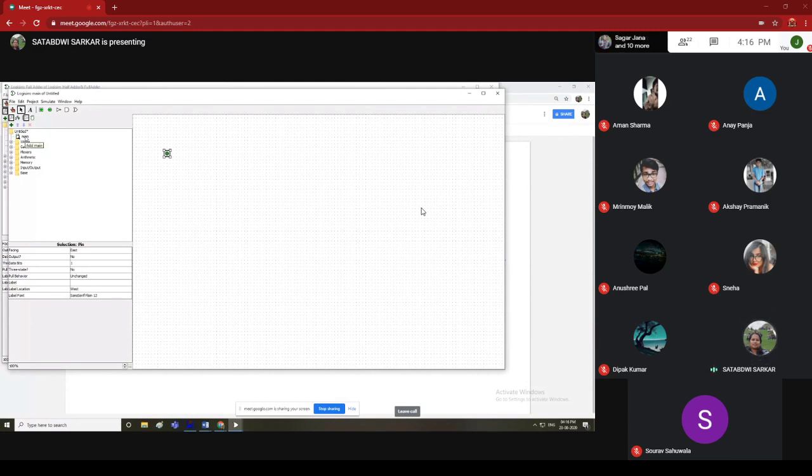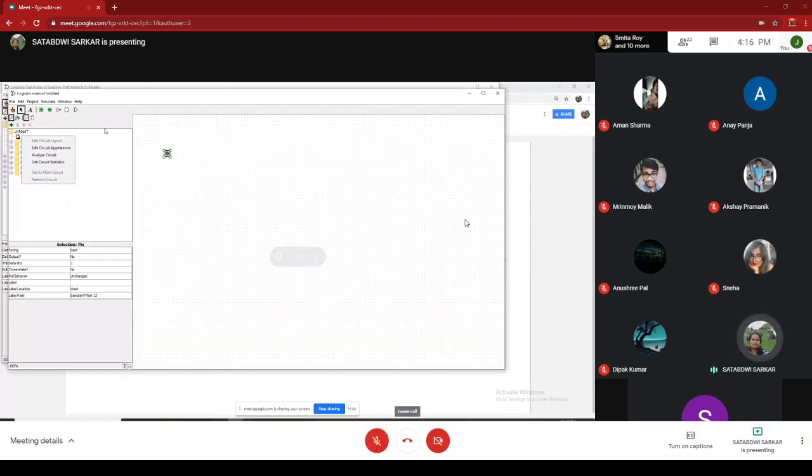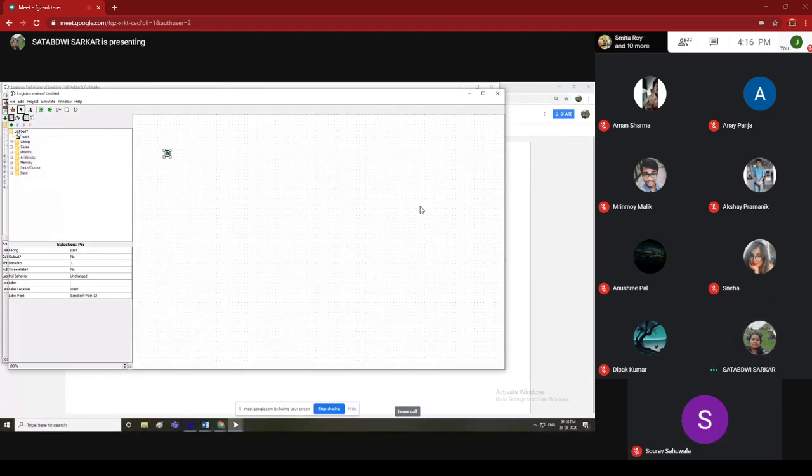So suppose we are using this, we cannot modify the name. We are adding a circuit, 2 input XOR.